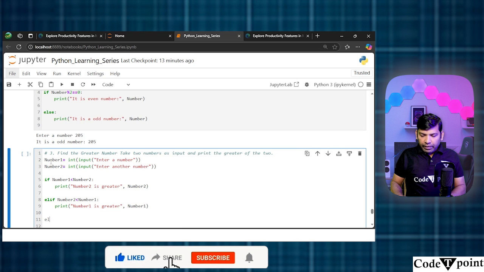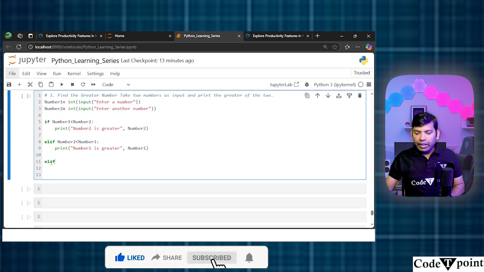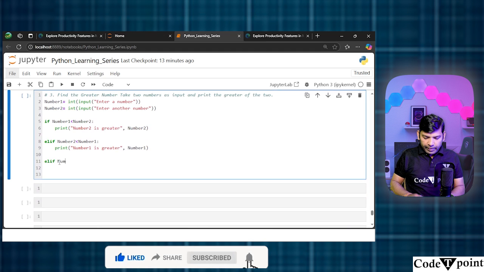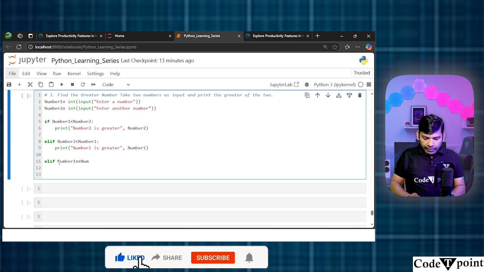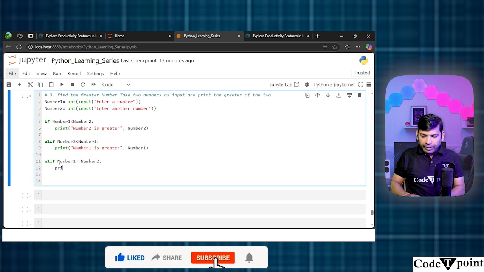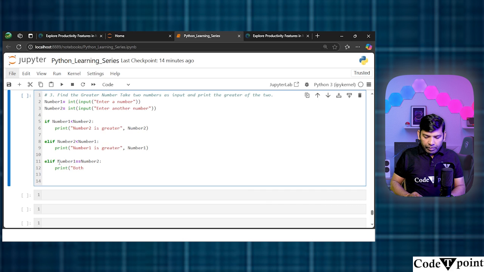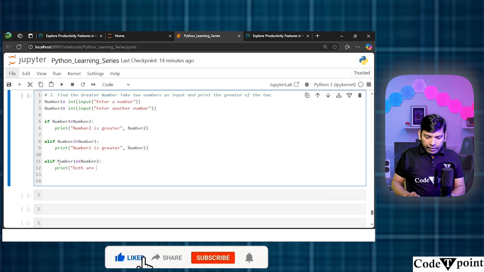Let's say we are going to consider another case. If number 1 is equal to number 2, in this case, what are we going to print? Print "both are equal numbers", correct?